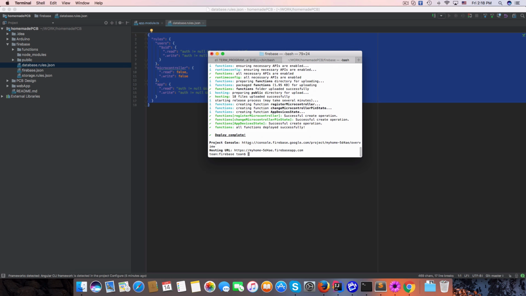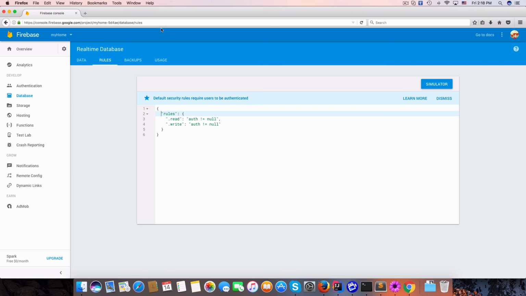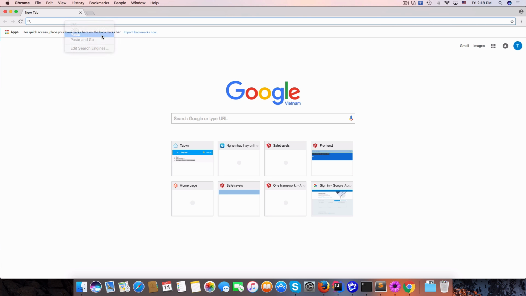So now the web app is available to browse. Let's copy that URL and open it in my browser. I will open it in Google Chrome, close that and open a new page here. Okay, so you can see now it's available online, and you can customize this domain to your own domain. In the next video I will show you how to customize this domain, but right now you can use that for testing. And so we can create a login.